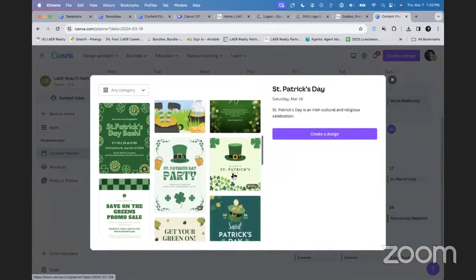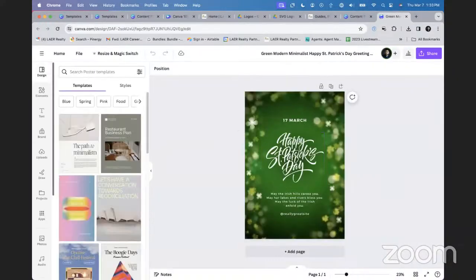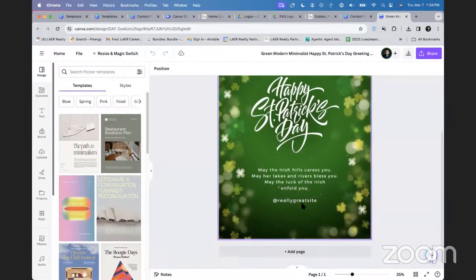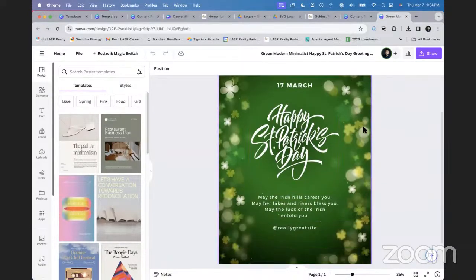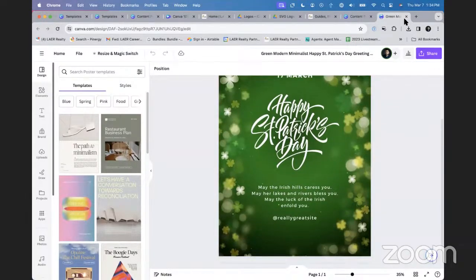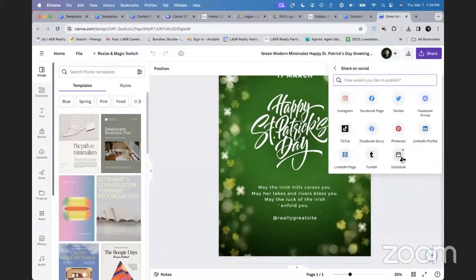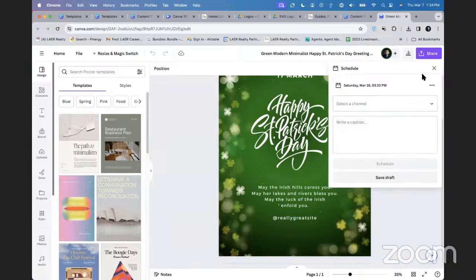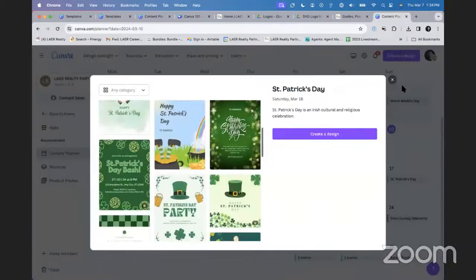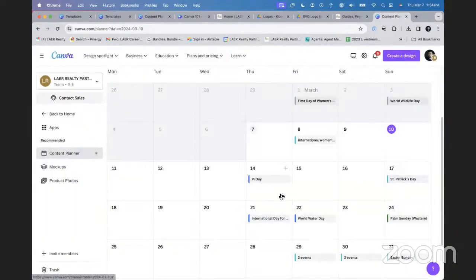And it's very easy. You just choose one, and then you can customize it, add your logo, etc. And then when you're ready, you can click on share, share on social, schedule, and then you can schedule it to go out on March 17th.